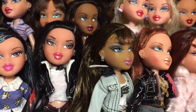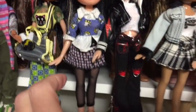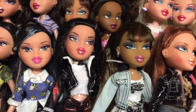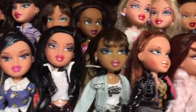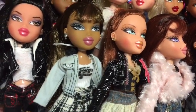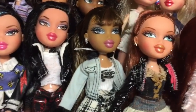Then we come on to my Secret Date girls. I only have three of them. I have Jade, not in her correct outfit — I've had to improvise with everything apart from her shoes. Then we've got Nevra, who's got her correct jacket and correct shoes but not her skirt and top. Then we have Megan who hasn't got any of her correct clothes on either apart from her shoes. It's very frustrating when you've got so many bits missing from one line.